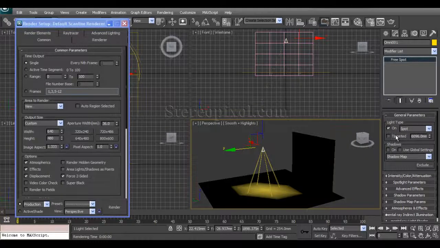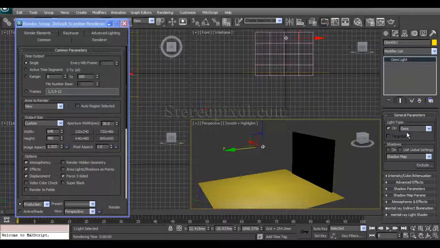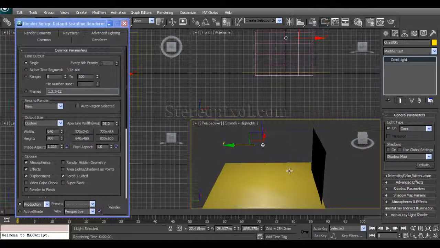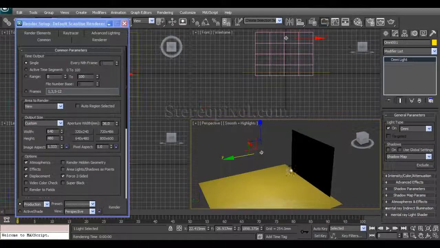If you go to spotlight, you will immediately see targeted or non-targeted spotlights, and in the case of directional light, you will also see the target option is active. But whenever you switch to the Omni Light, it has no target option activated.